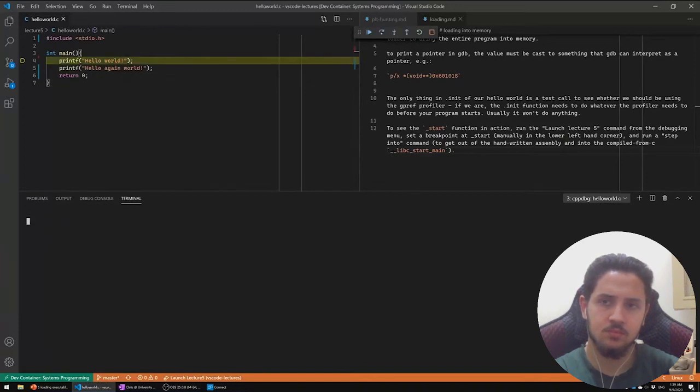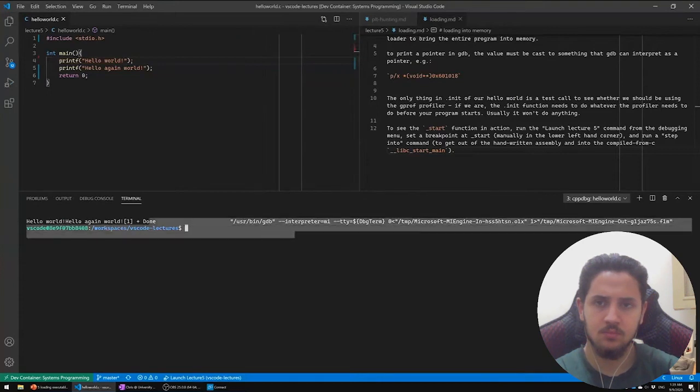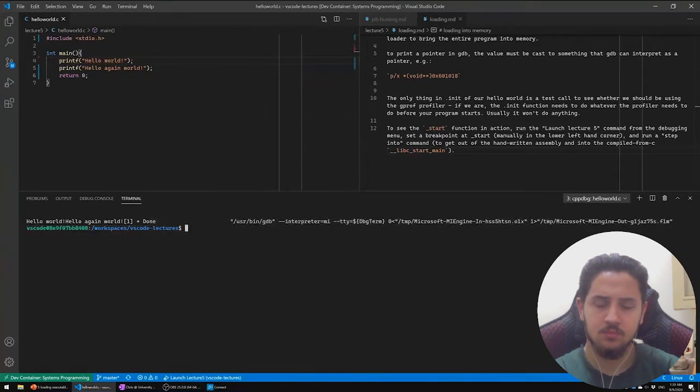And the debug task also stops at the first instruction of main. It has an option, stop at entry. And the very first thing here is printf hello world. So this debugger session has stopped before I ran printf hello world. If I continue it, it's going to print to the screen twice with no new line because I forgot to add them, then it's going to quit. So super basic, that's a GDB execution, not that big a deal.